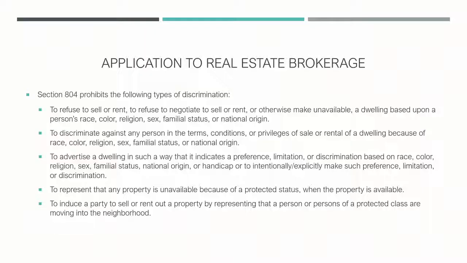And so the first one, it may seem obvious, but it really is to refuse to sell or rent, or to refuse to even enter into negotiations with a party to sell or lease the house based on a protected status, one of the protected statuses that we mentioned earlier. Let's also talk a little bit about advertising. So also to advertise a dwelling in such a way that indicates a preference, a limitation, or discrimination based on any of the protected classes.